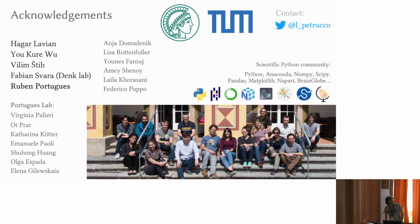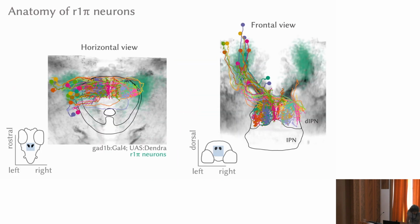I have one last question, if I may. Why did you choose, before starting your experiments, to target the GABAergic population instead of any other population? Okay, because the real story is the other way around, which is often the case in science. We started from the interpeduncular nucleus, and we saw those neurons with those projections. We were like, okay, those projections are super cool, they must be doing something. And we had this GABAergic line, and we noticed that if you just look at the confocal image, you can see that there is very strong dark expression in those bundles that are going ventral. And that's why we started looking at this line.